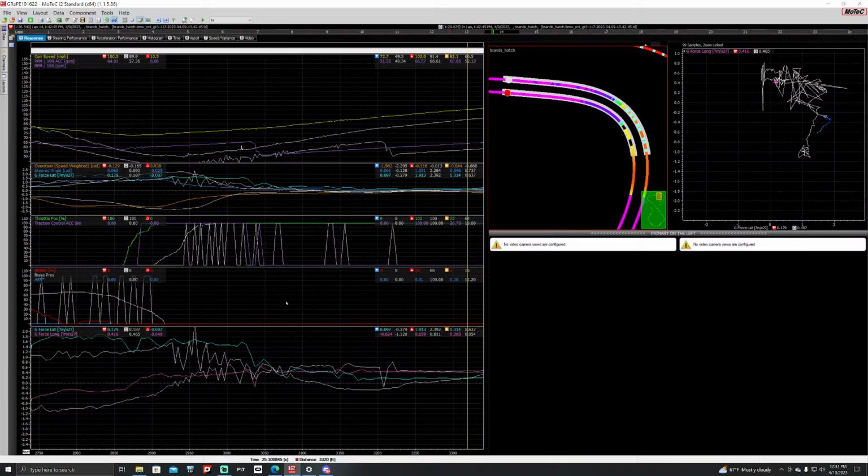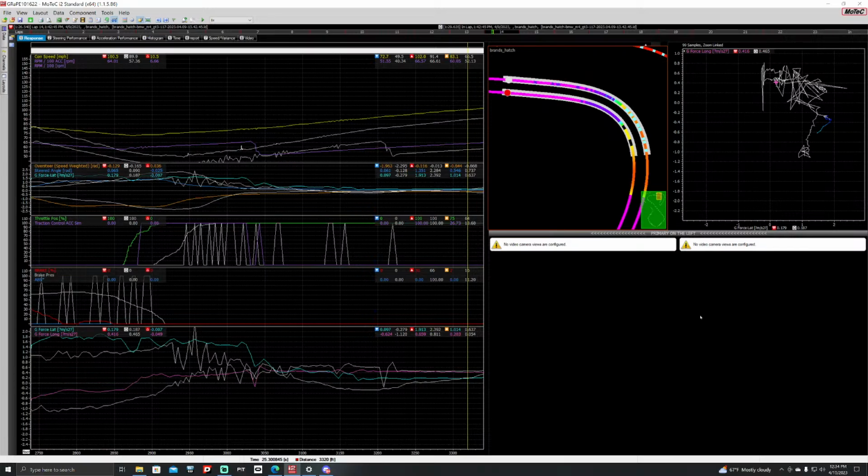A GoPro camera is about what, $300 for a decent one? Yeah. My Race Logic camera is $3,000. Just because. You still can't get a video up in there? Or can you? Could you ever get a video up in that little section there, in the ACC simulator?